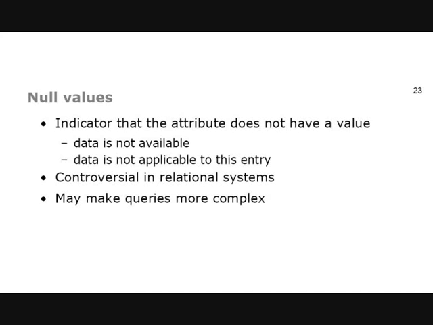And a null value is not a zero, it's the lack of a value. So it doesn't equate to a zero and it doesn't equate to an empty string. It's just where you don't have a value at all. Okay, so that is a null value. They are controversial in relational systems, they are controversial in computing in general, because dealing with missing data is quite a difficult thing to do. But it is there, and we have to represent it and deal with it.